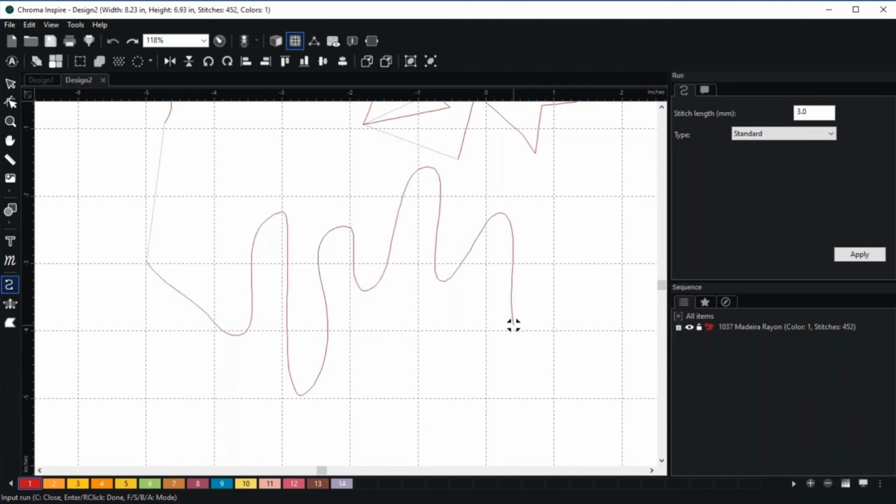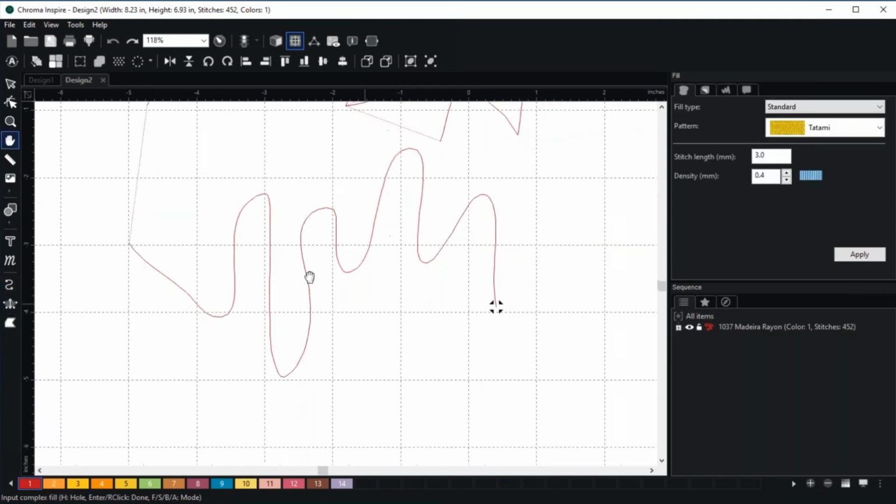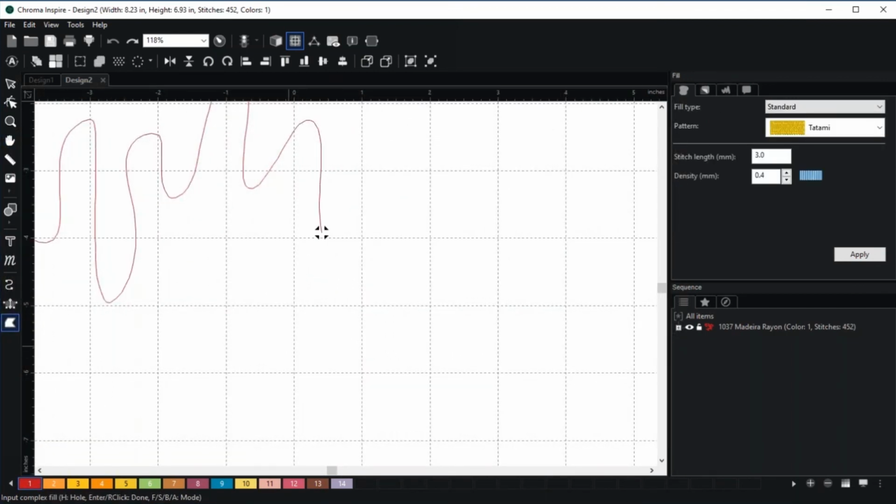So while you're digitizing, and these will work with your other stitch types as well, you are free to switch back and forth. I can do Bezier. If I need something to be a little bit more organically shaped, I can do freehand. Or if I just want more control, I can do the simple draw. Okay.